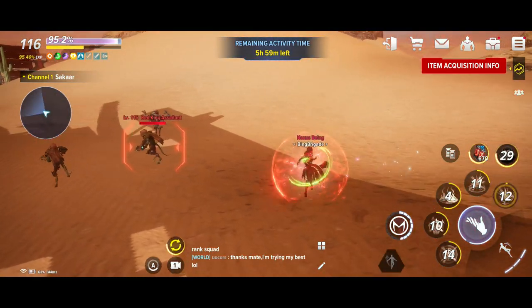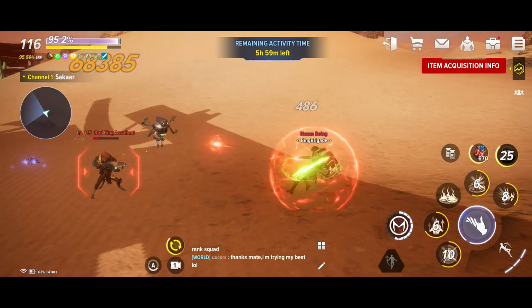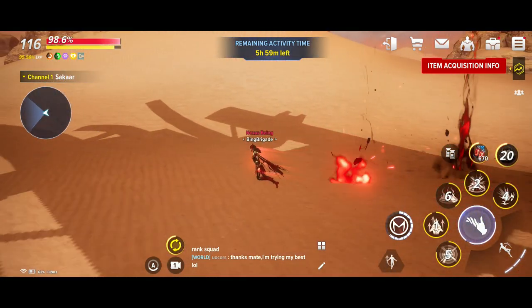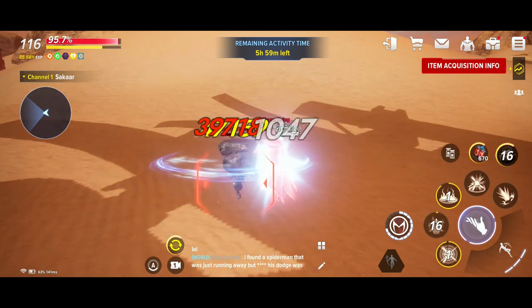Now, the format of this video: we'll start off with an overview. I'll break down the build in a bit more detail. We'll then check out the skills I'm using. I'll provide rationale as to why I'm using these skills, and I'll give you some alternatives you can use as well. We'll check out the potential, and I'll tell you what your priority there should be.